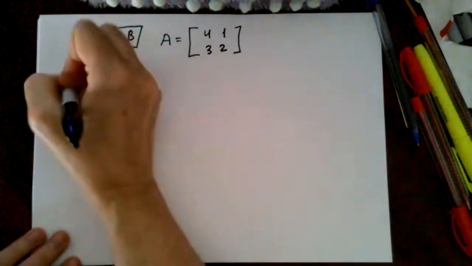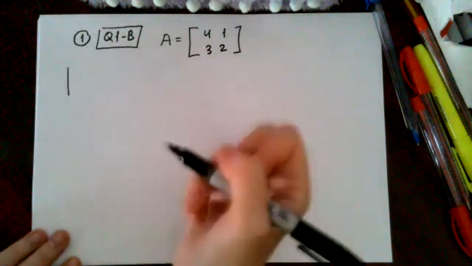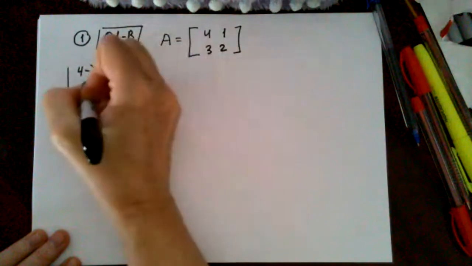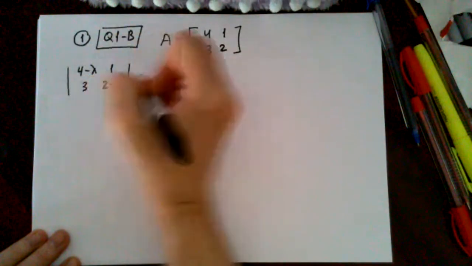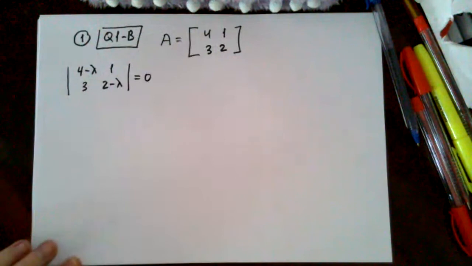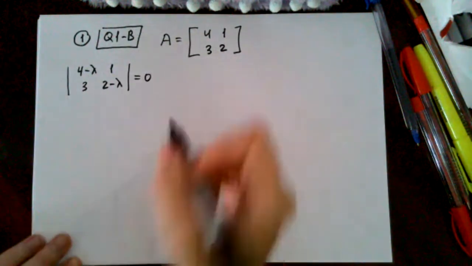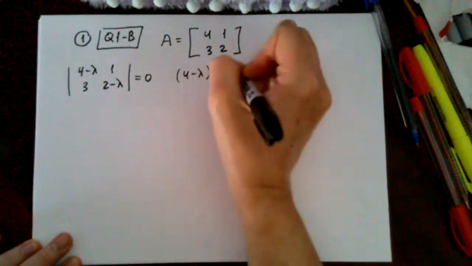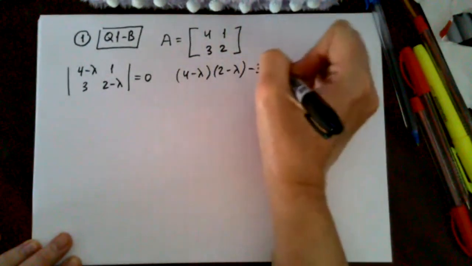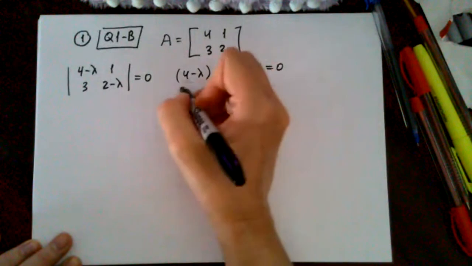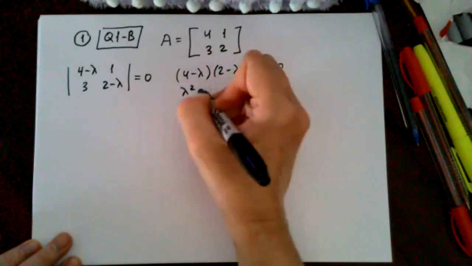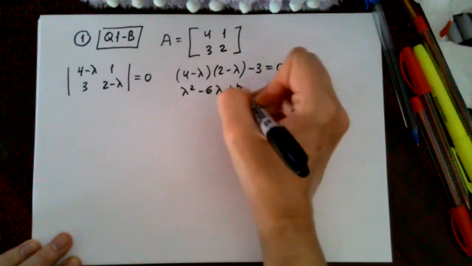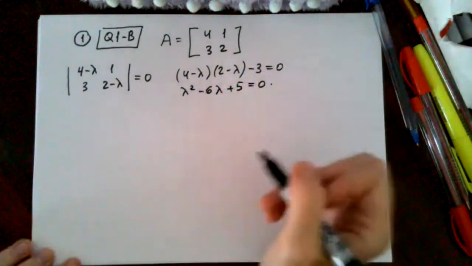Okay, so you all know how to calculate eigenvalues. It's just a piece of cake actually. So 4 minus lambda, 1, 3, 2 minus lambda. You need to subtract lambdas from the diagonal elements and set this determinant to 0. And then it's time to solve this equation. So let's calculate this determinant, nothing fancy here. And now we do this multiplication: lambda squared minus 6 lambda plus 8 minus 3, which will be plus 5. I think it's correct.